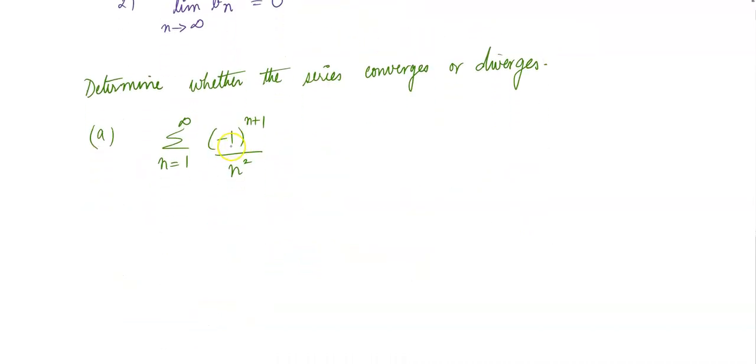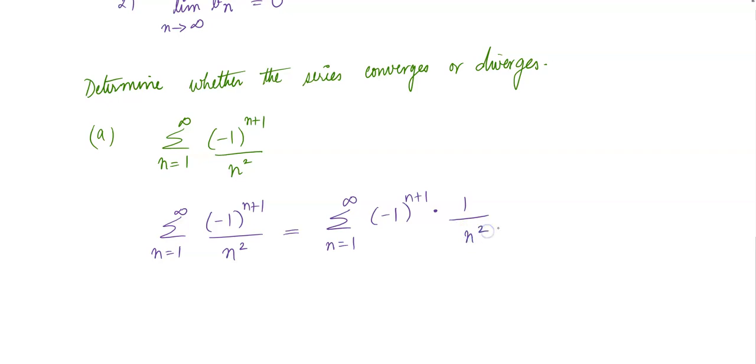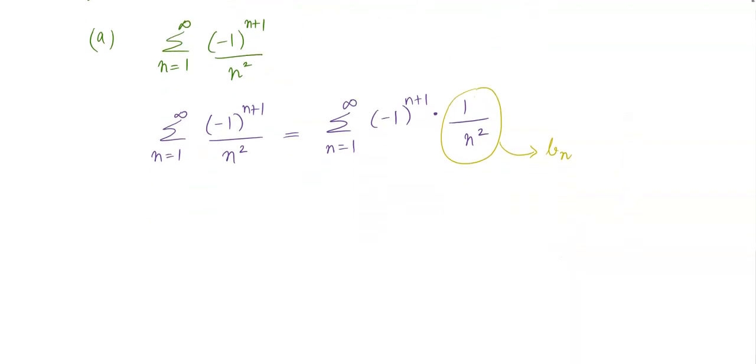So we can see that negative 1 to the power n plus 1 is in the top and n squared is in the bottom. If you wanted to separate the negative 1 part from the other terms, it's going to look like this: 1 over n squared. And this 1 over n squared will be your bn. And so we have identified bn, and we need to now compare b(n+1) and bn. So for that, let's first write the bn that we have identified, which is 1 over n squared. This means b(n+1) would be 1 over (n plus 1) the whole squared.